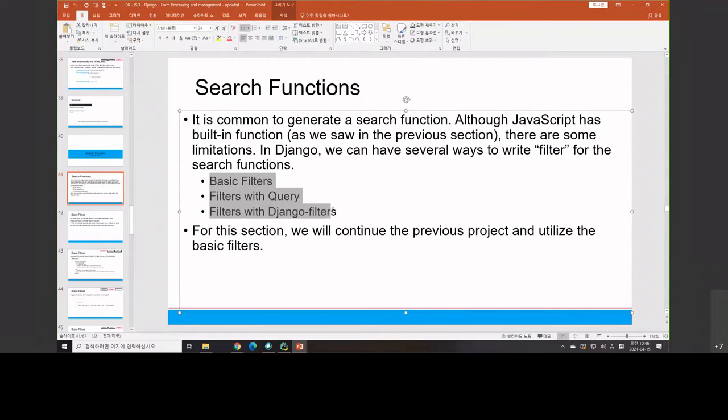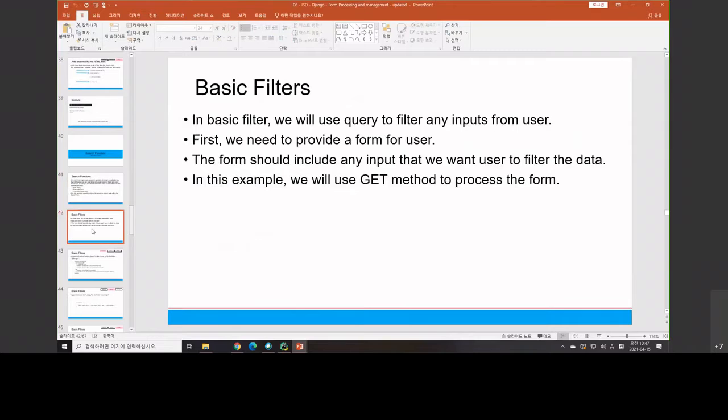In that case, we will use some libraries in Django, like Django Filters. And we will just continue with the big project, and then let's see how the filters work with your web page. So for the basic filters, we will use query to filter any input from the user.